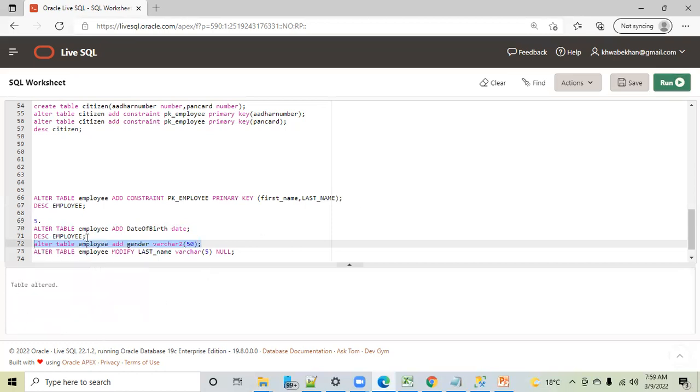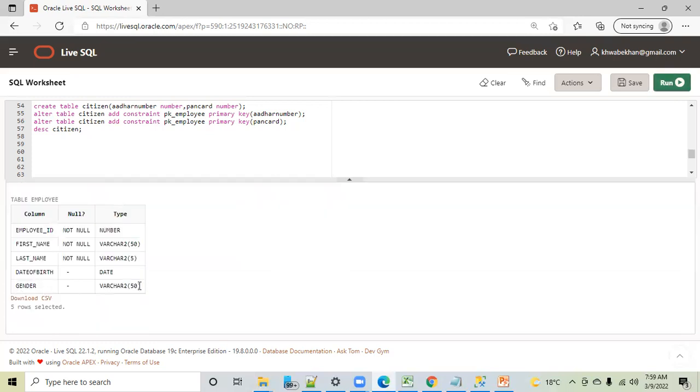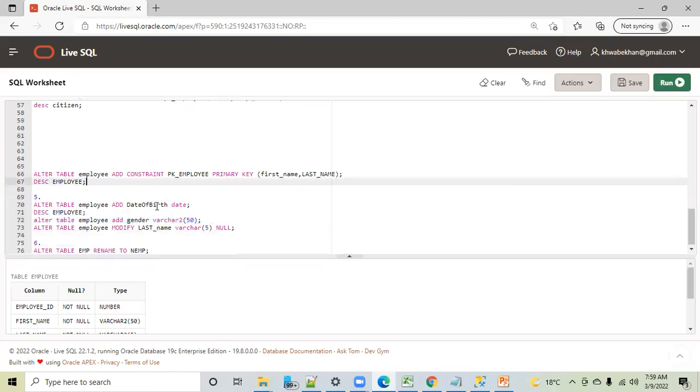Table is altered. Okay, let me verify if we have got the new column gender here. Okay, so this is fine. Pritish has told the correct query. Now we have a new column gender here, so you can add a new column as well. And while adding with the alter query, can we add a check constraint as well? Check constraint as well you can do. I will tell you how to add a check constraint along with these things.